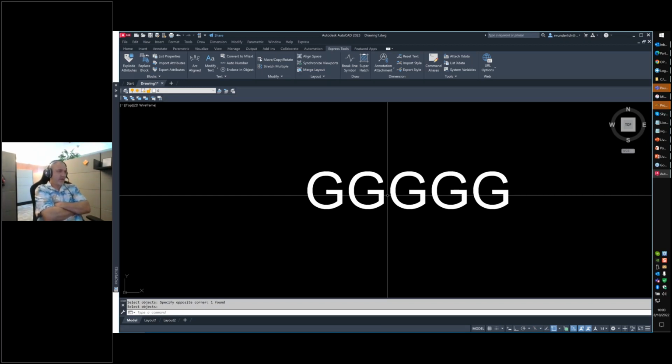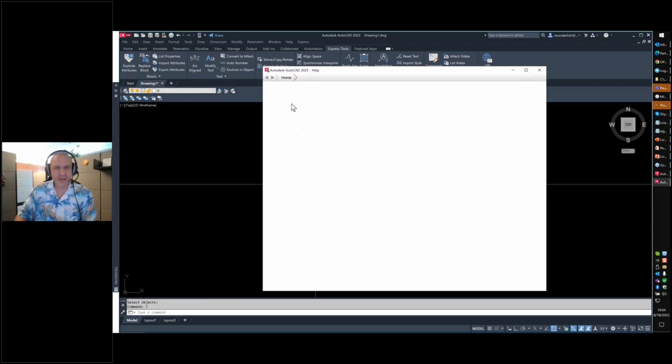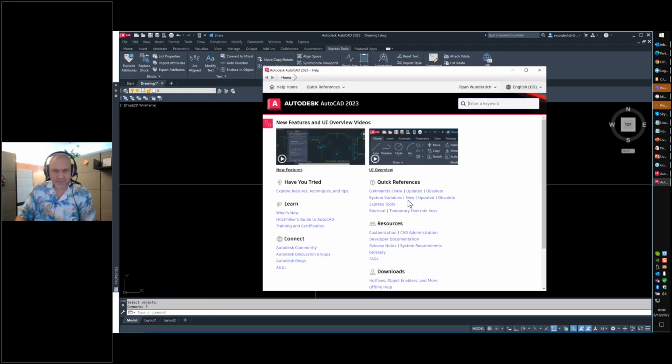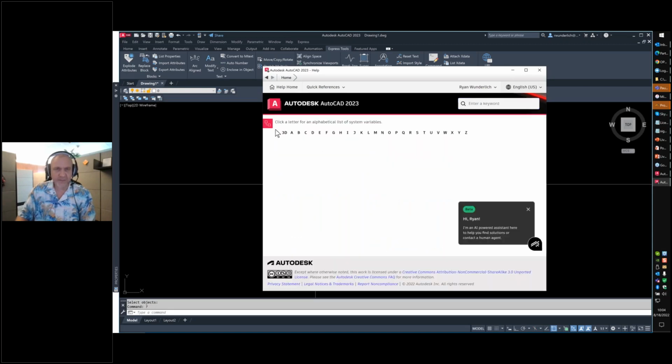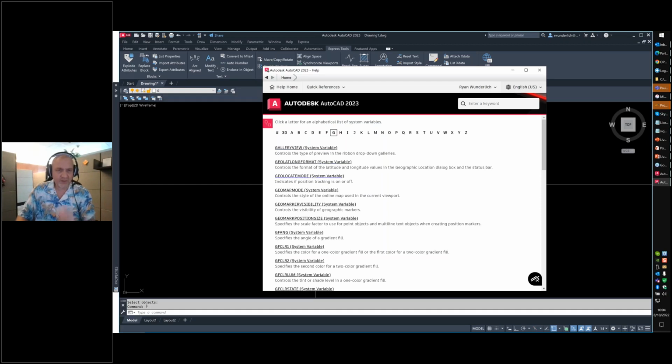Is there a system variable chart for AutoCAD LT for Mac? There is not, but you can find one in the help. Generally speaking, if I go to my help screen, it's going to come up with something like this, and you'll see that you have system variables here, and you will see all of the system variables listed alphabetically. So here's my number sign system variables, tool palette path, PK serve, vernum. Here's my 3D conversion mode. Here's my gallery view. These are all system variables, and if there's something that's a drawing variable, it may or may not appear here. There would be another place to look for those.